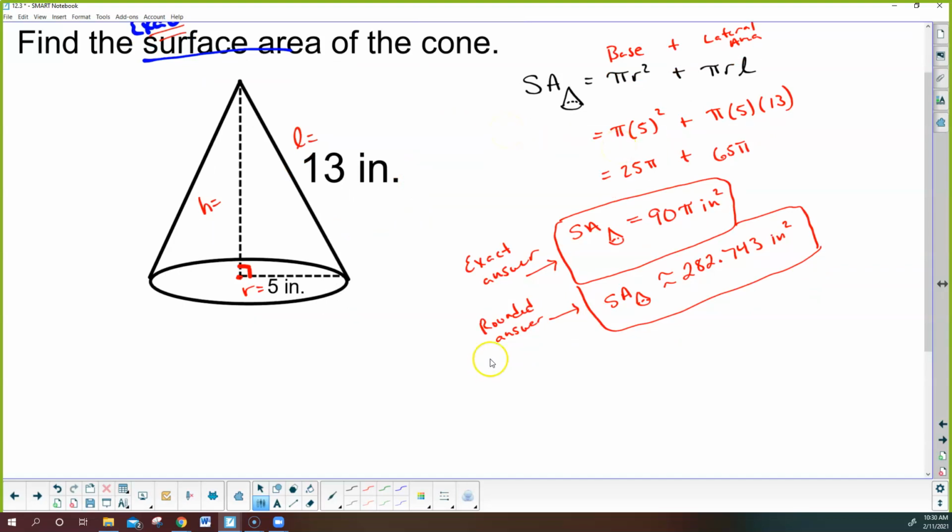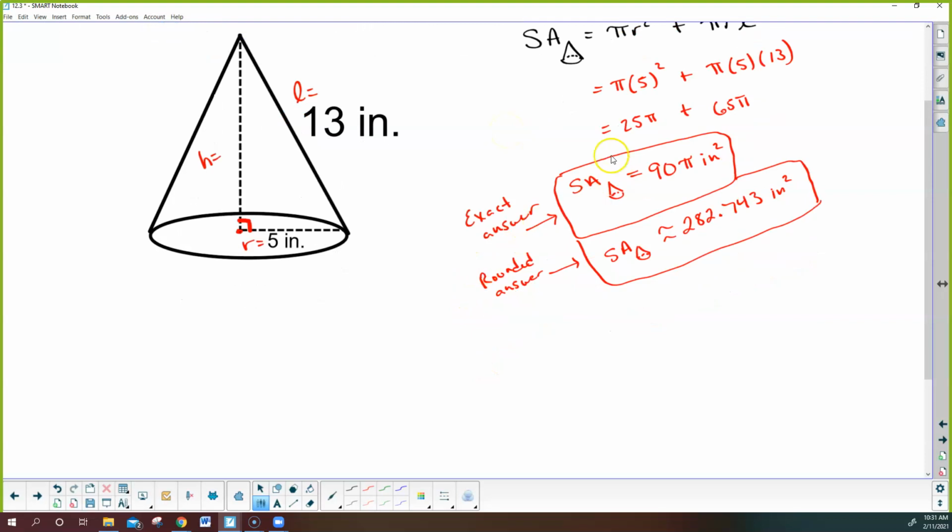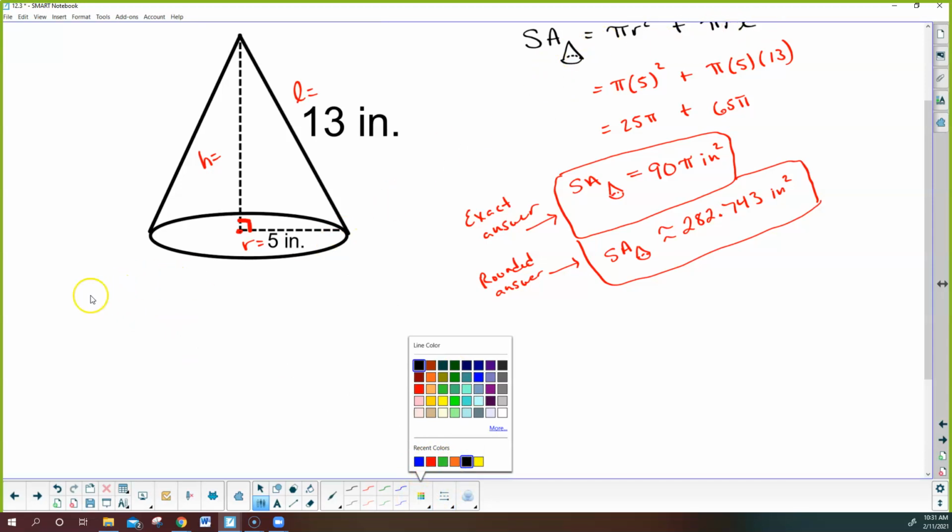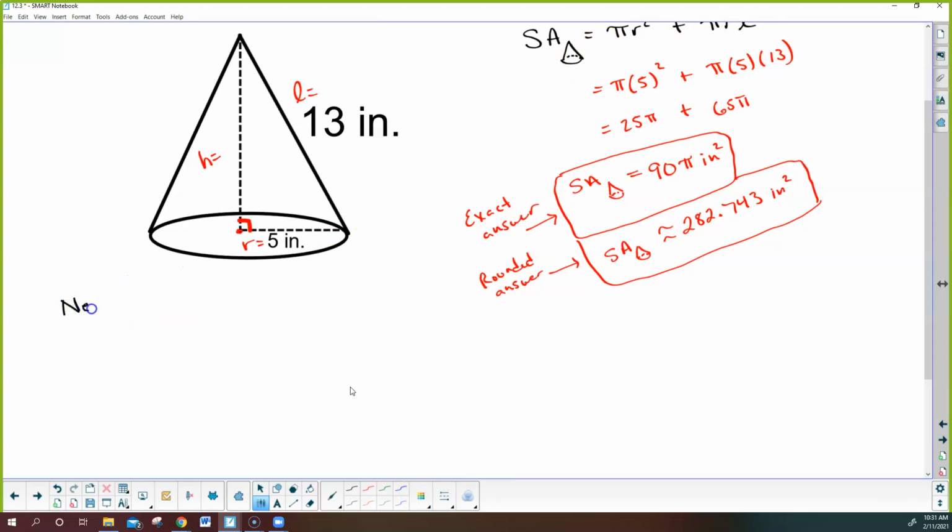Now, I want to show this to you. Don't write this. Please don't write this. I don't think you need it. I honestly think the best way to do these problems is using the formula that's given. But you have to know one little trick if you want to try to solve this using the net. So that's the part that I just want to show you quick.